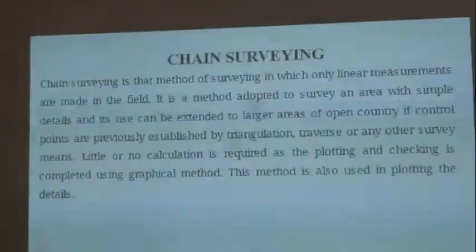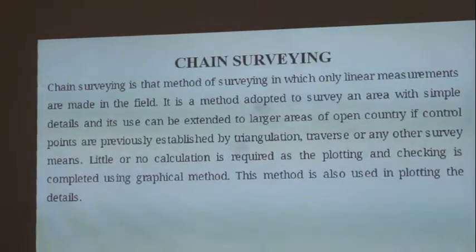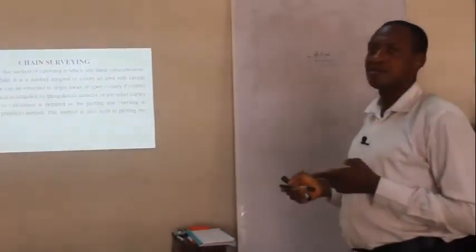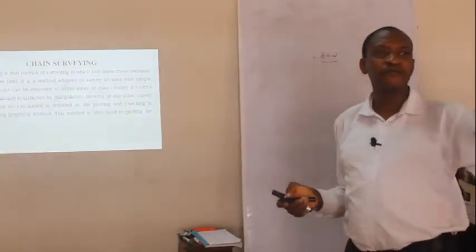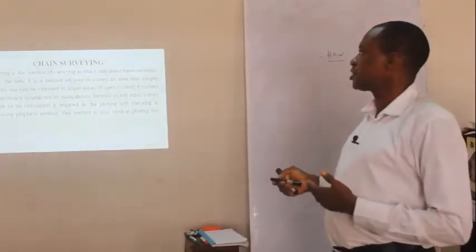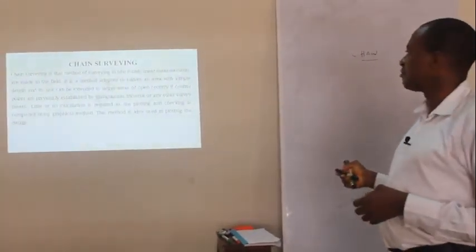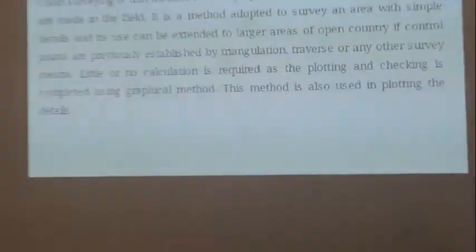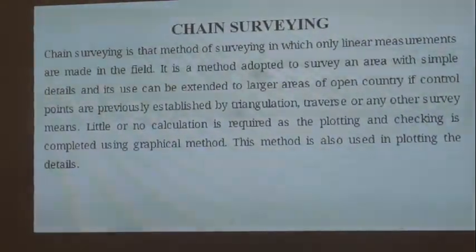In the olden days, they were making use of chain. But despite the fact that things are changing, they're no longer using chain, but they want to retain the name chain so that we don't lose sight of history. Chain surveying is the method of surveying in which only linear measurements are made in the field. And that was what was common in the olden days.